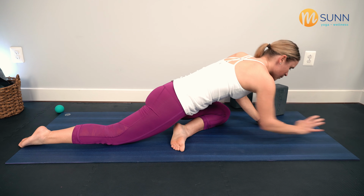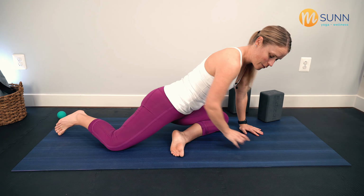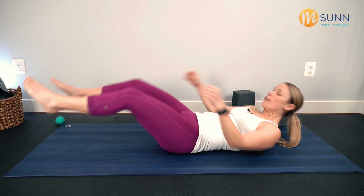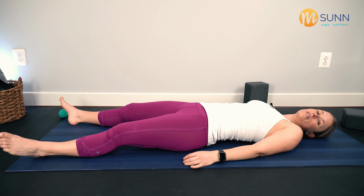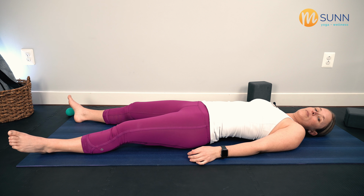If you're in pigeon, walk your hands back towards your front shin. If you're on your back, stay there. Pigeon pose, we're headed towards our backs. Just get heavy on your mat. You're gonna lengthen out through the legs. Hands come resting down by your side. It's just time for resting pose, so Shavasana.